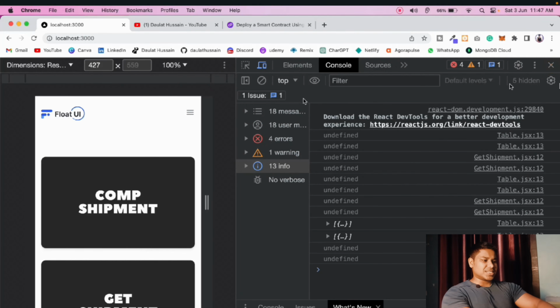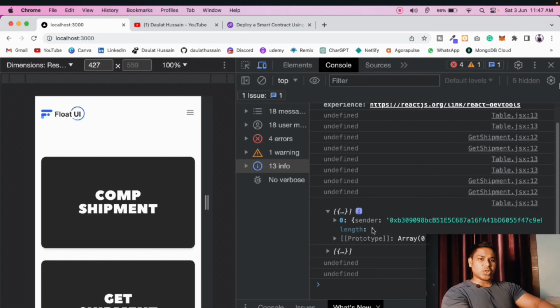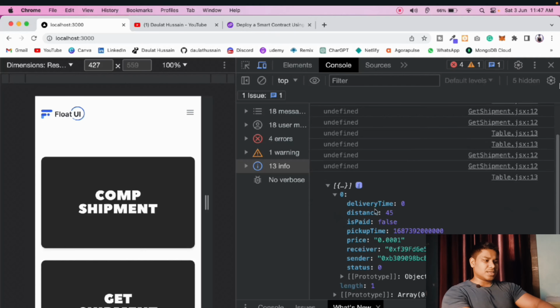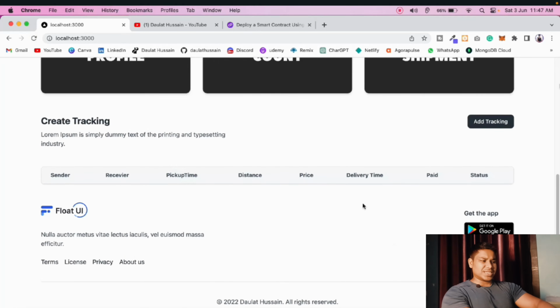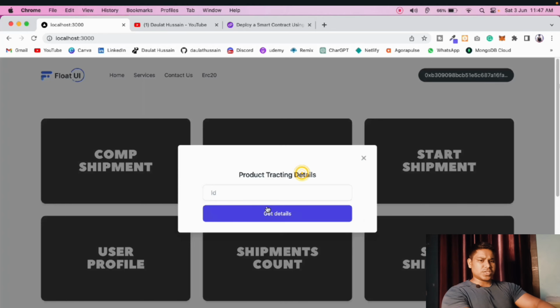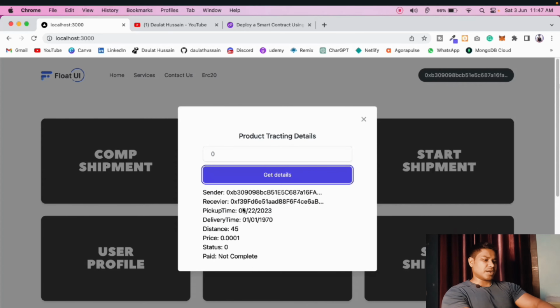And if I reload the browser, you can see here we got the data. So things are looking pretty fine. That's the exact configuration you want to do. If I open this one, in this you will have all the information. So here you can see the data of our shipment is displaying. Now you can simply make a transaction. It will take a little bit of time, and now you are able to fetch the information about the shipment. So I'll pass 0, get details, and here you will have the entire detail about the shipments.